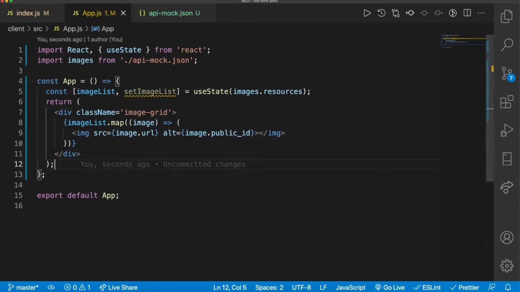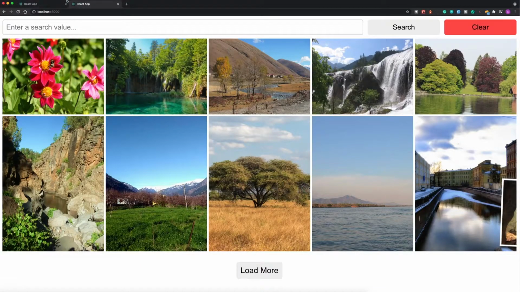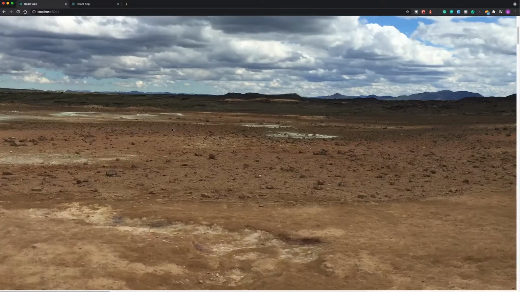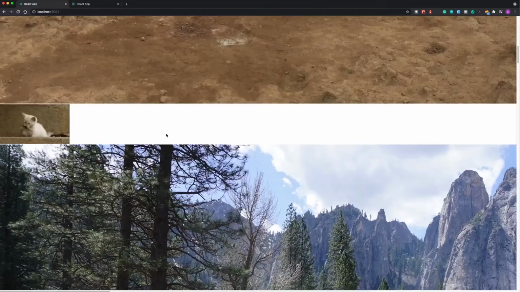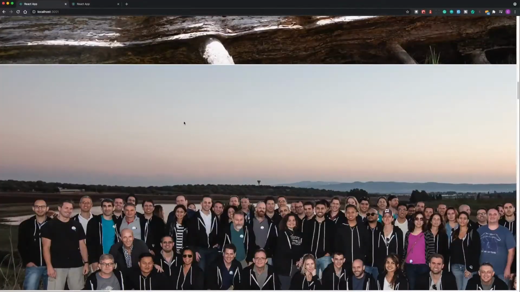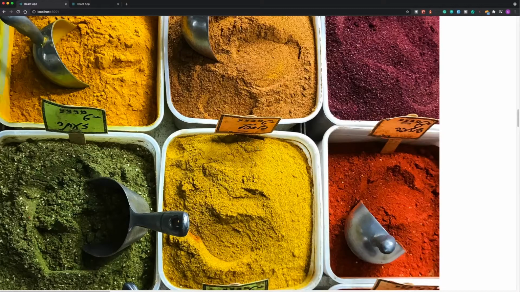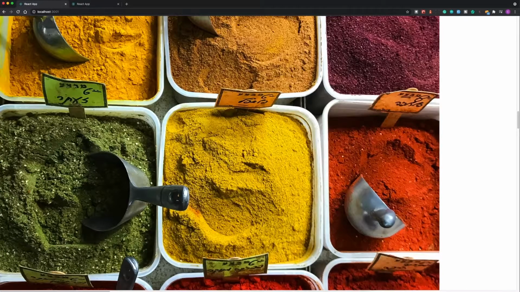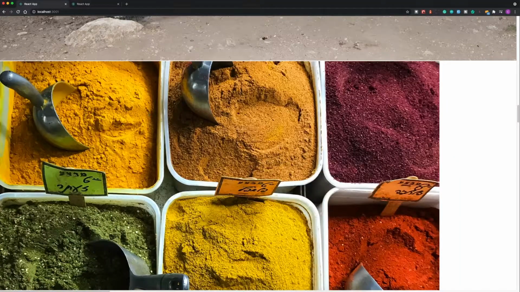So if we look at Chrome, let's see what we have. So our images are displaying, but they are all over the place and they're all different sizes. That's because the image tag displays images at their full dimension. Let's add some CSS to make the images the same size for now.